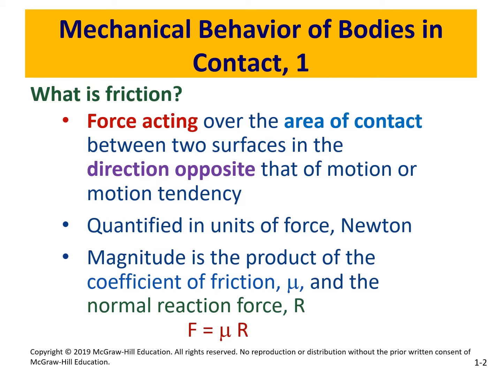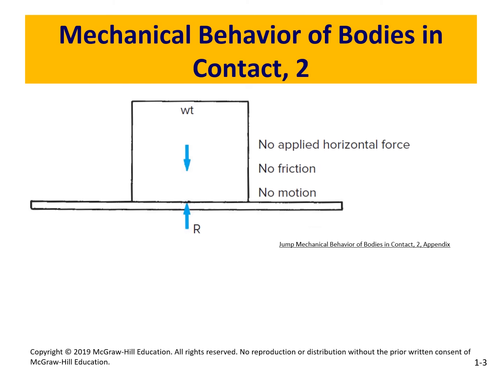and questions related to biomechanics. So let me first of all show you a schematic of a free body diagram of an object sitting on a table. If you recall from our previous knowledge of statics, we have the weight of the object, and that weight is directed downward. So this is the direction of the weight going down. And we have also a reaction force, which is the table pushing on the object up. We don't have any horizontal applied force because the object is not moving on the table. This square object is not moving on the table. We don't have friction and we don't have motion.